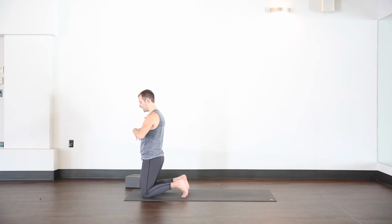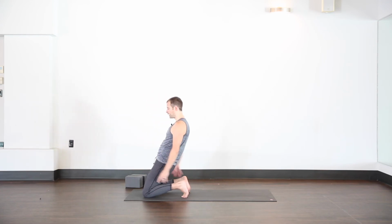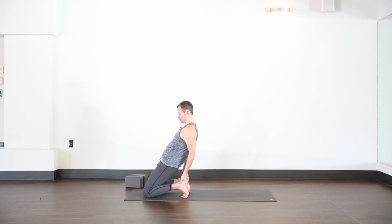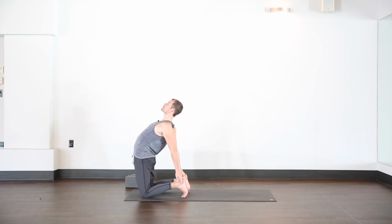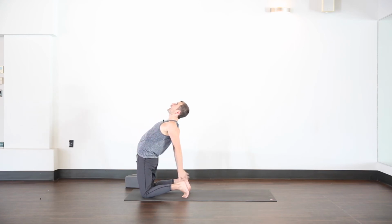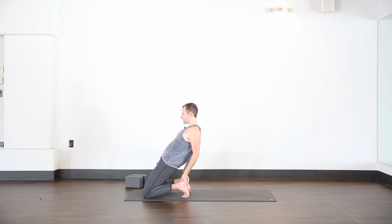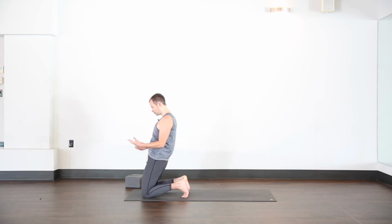So from here, same shape, camel lean backs. And then we just lean back till we can find our heels, grab a hold of the heels. Then once we have the heels, hips forward, heart up. Keep that shape or the actions of our lean back so the core is active supporting the spine. And then to come out of it, lower ribs draw in, hips drop back, press forward.